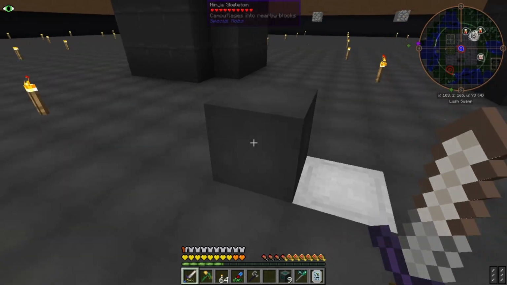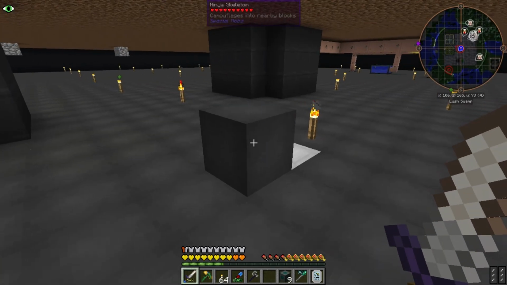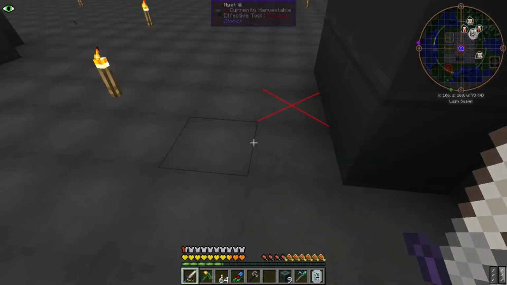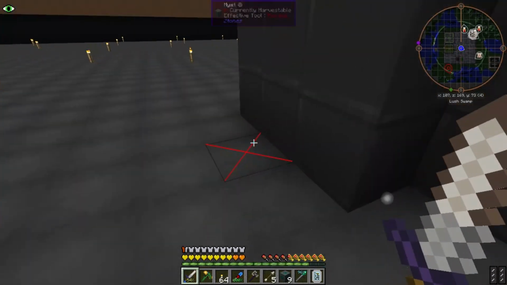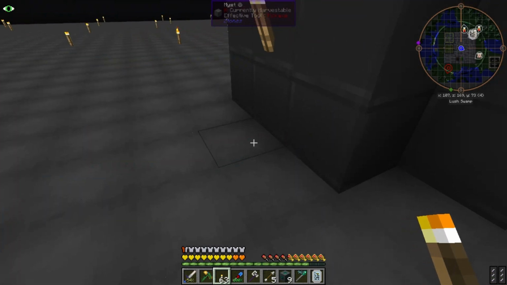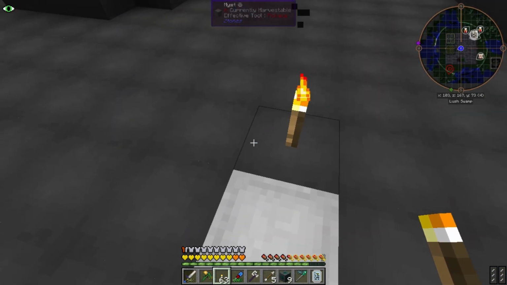The heck? How did he even spawn? Dude, this keeps happening. Like how is that a spawnable block? The torch is right there. I don't know what's going on there. That's weird.